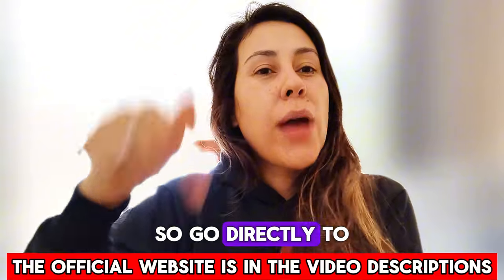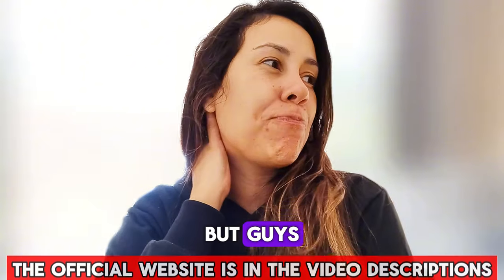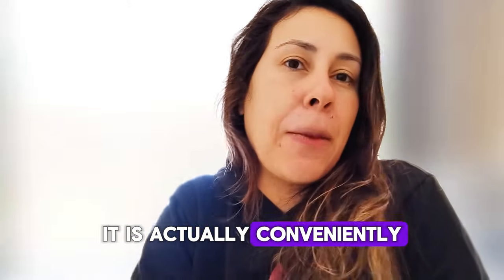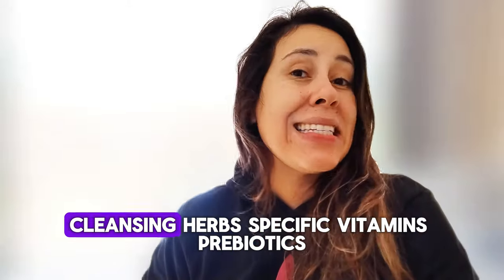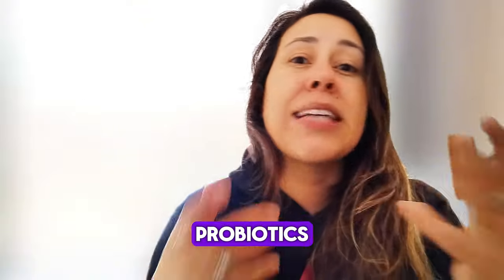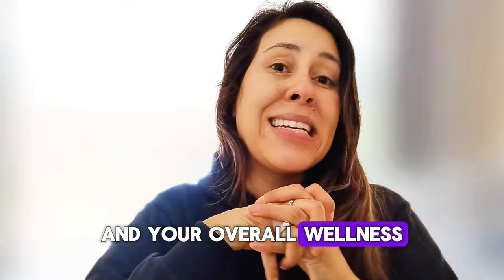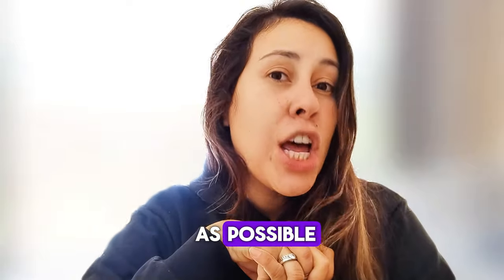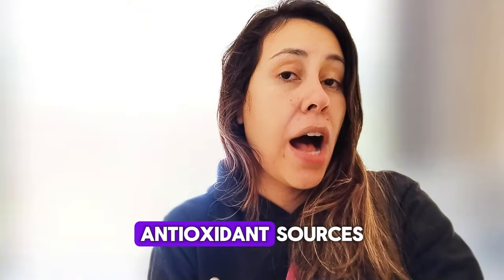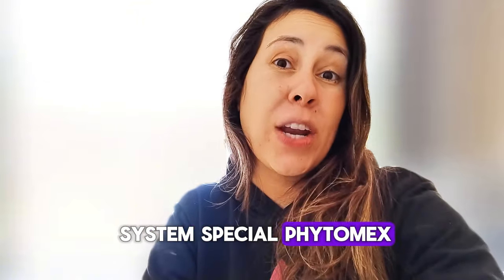Go directly to their official web page to make a safe and secure purchase. Tonic Greens is conveniently packed with over 57 cleansing herbs, specific vitamins, prebiotics, probiotics, and grade-A nutrients to support your immune system and overall wellness in as little time as possible. This is a new six-in-one formula enhanced with essential antioxidant sources and a powerful immune system special phyto mix.